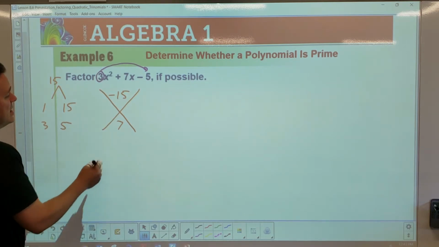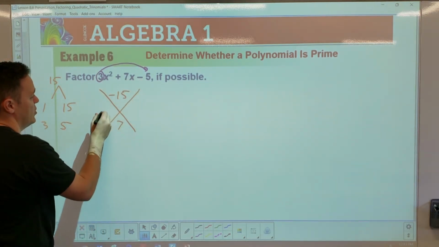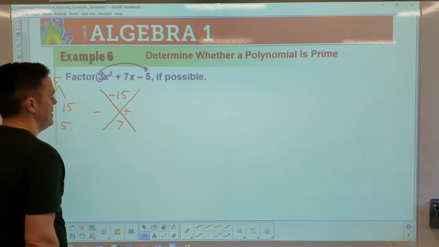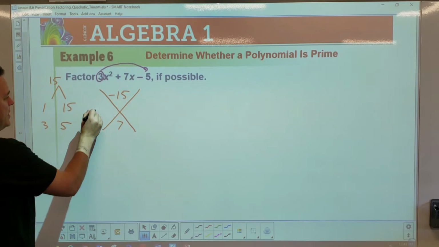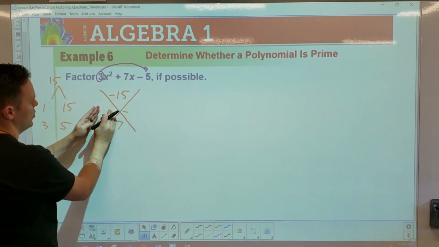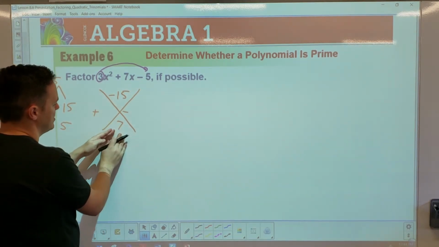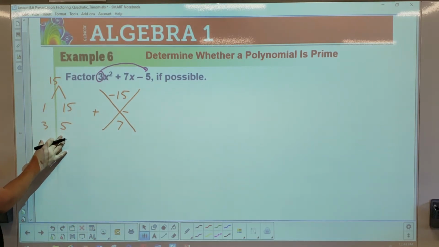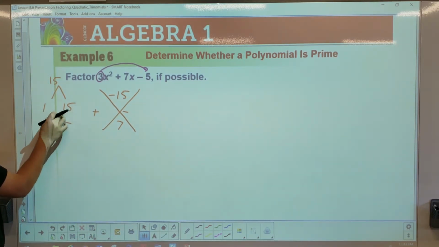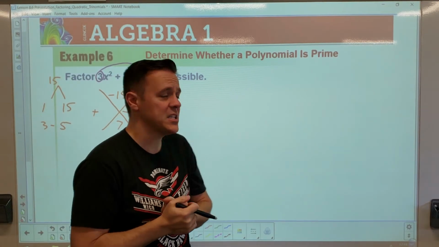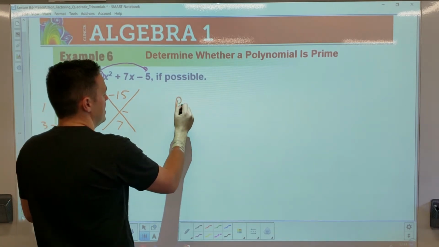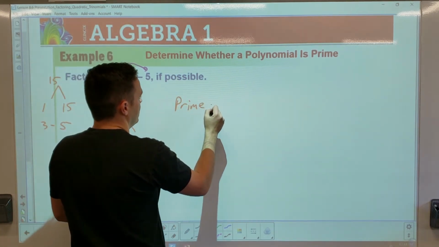So the question is, this is plus, this is negative. So if we know that, we're going plus minus, sorry, let me write that the other way. It would be plus minus. So we know that whatever two numbers we have here, they're going to subtract to get 7. So the question is can you do that? Is 15 minus 1? No. Can you go the other way? No, because it has to be positive. Negative 5, can that is? No. There's no possible solution to this. Since there's no possible solution, ladies and gentlemen, this is a prime polynomial.